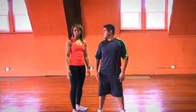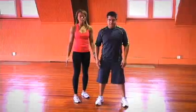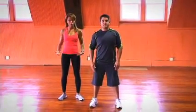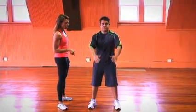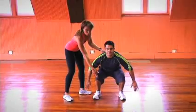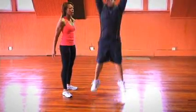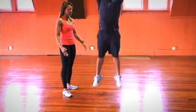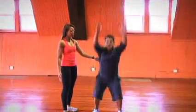Next one is our advanced version of the squat jump. Bernie is going to be using his arms for momentum — really bring his arms up as he comes up. Same formation. Go ahead and push your butt all the way back, and make sure your knees are not over your toes — very important. When you come back up, push your arms and thrust yourself up. Up and back down. Keep your butt back. Give me two more.